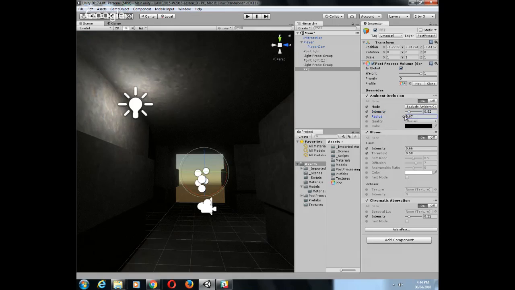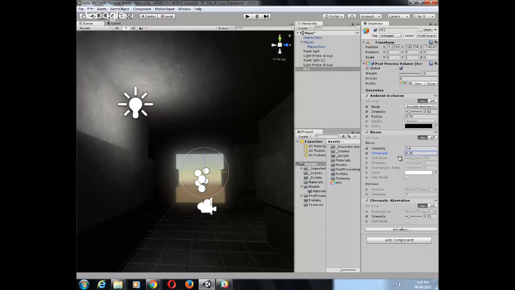I also can change the radius, so how much ambient occlusion, like how it spreads out. I think I like it a little bit more spread out, a little bit there on the corners. For bloom, typically what I like to do is turn up the intensity of the bloom a little bit so it's really bright. And the threshold, if I make it so that it is kind of bloomy like that, there we go. That's too much. Okay, that's fine. So you see this kind of effect in the camera.